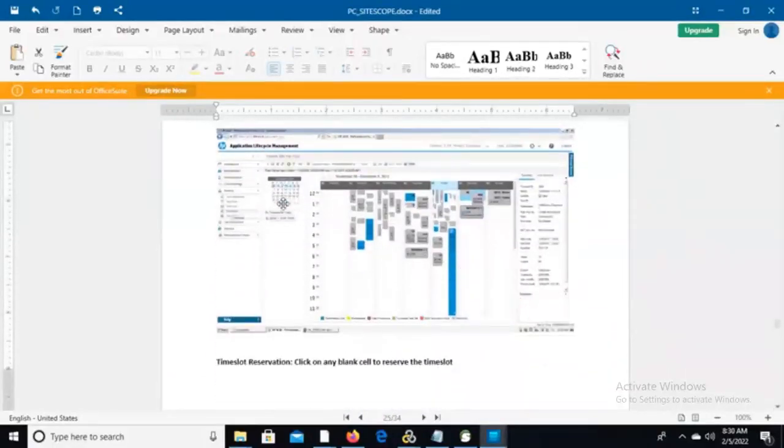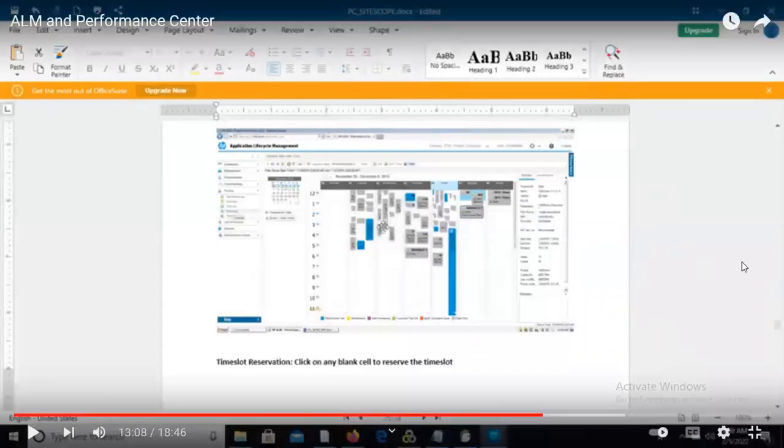Like this, we need to select the date in the time slot. Click on it and it will show like this. You need to select the date, and you can observe what is there, right? All of this is someone's already booked timings for their tests. So you need to check the availability. Where it is showing white color, it is available. So you need to click on that and select it for the test.